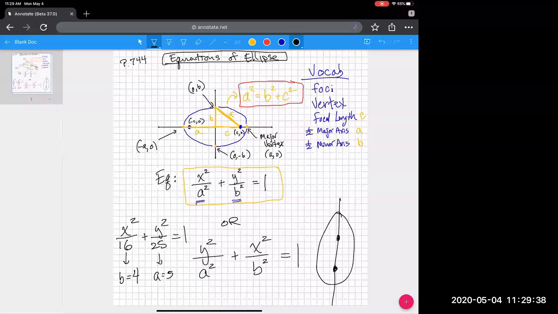Anyway, so that's just a couple details to fill in at the end of this discussion about an ellipse. But other than that, we use this same basic format of an equation, x squared over a constant squared plus y squared over a constant squared equals 1. And then that's always going to give you an ellipse around 2 foci. So any questions about any of that before we move over to hyperbola?